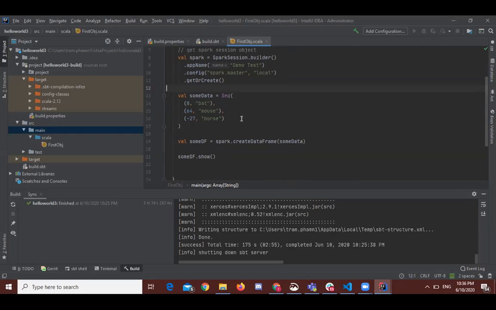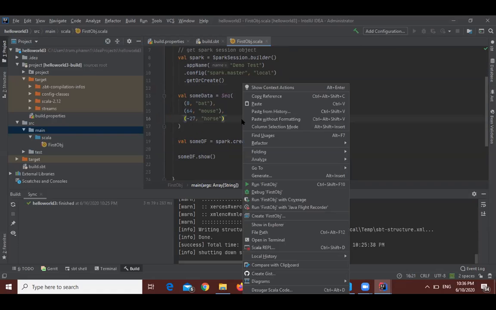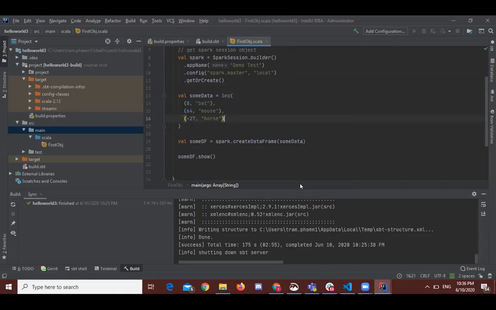Let's run this one quickly. Run first object. Okay, so how we do that is, there are two things. One is class and one is object, correct? Now for a class, if you're having a class, then you have to declare it over here by using a new keyword. Once you get an object of the class, then you can actually call its functions.